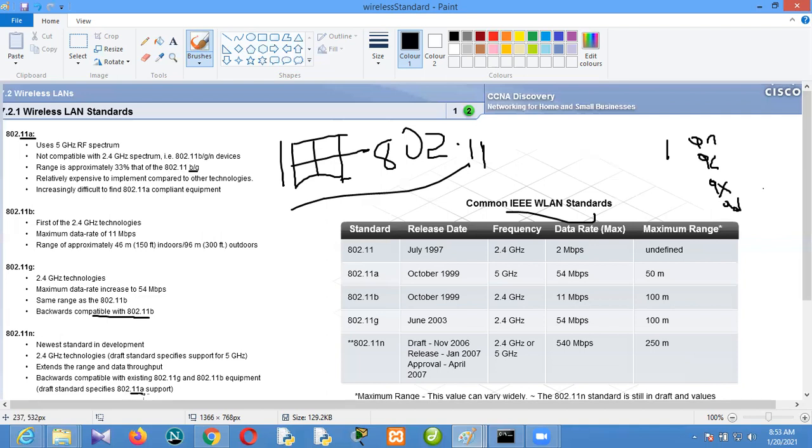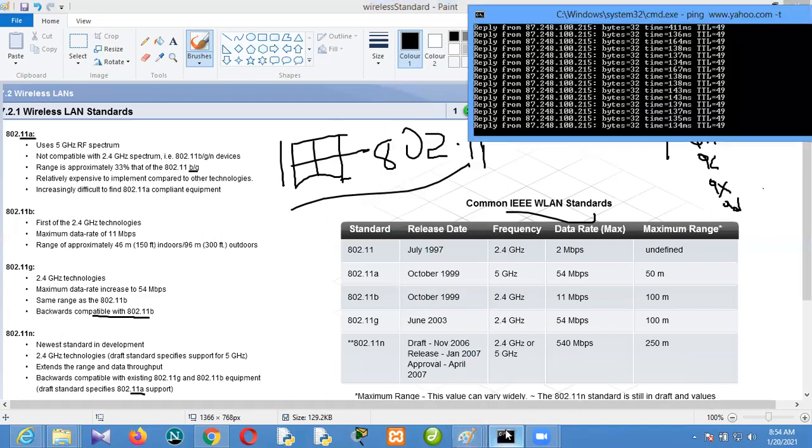Now, why I'm saying this is that if you are buying an access point, you see all those things that people mount on top of the ceiling or in their houses for some people to connect to network. When you are buying such a thing, they always have standards they are made up of. If it's made up of AC, you need to be sure, or you need to go and explore or confirm the standards that users are using. You check their laptops, their phones, what standards are they made up of?